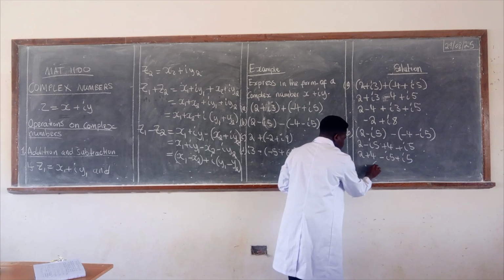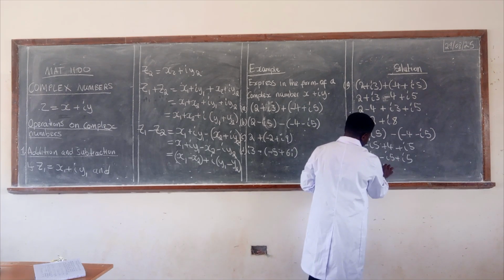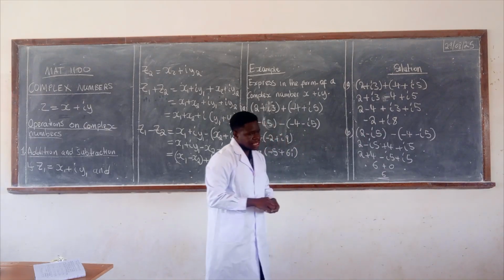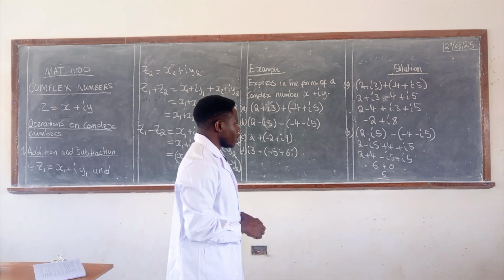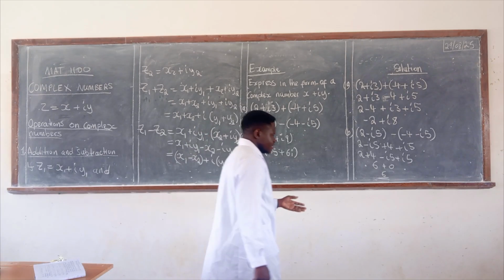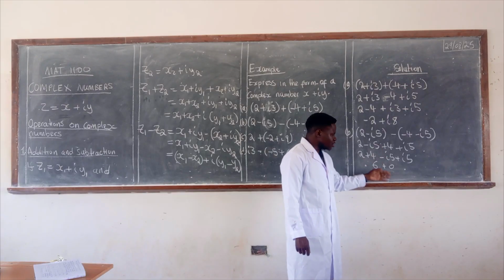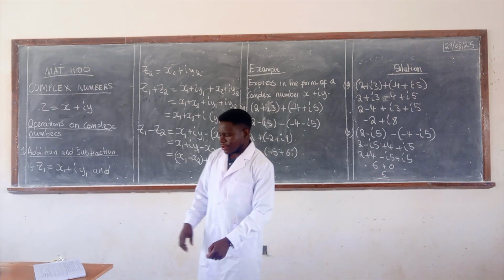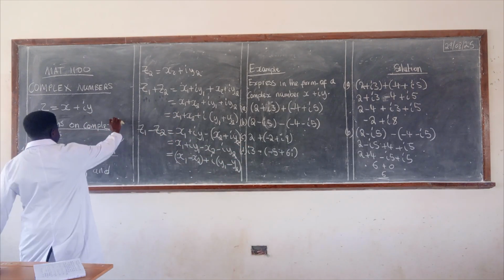So 2 plus 4 here is going to give us 6. This is going to give us 0. Therefore, the answer there is 6. If you manage to get 6, then you got it correct. Okay, so we can see here that sometimes the value doesn't give you a complex number, but just know it can give you a single value like 6 here. Okay, let us try out now C and see what it's going to give us.